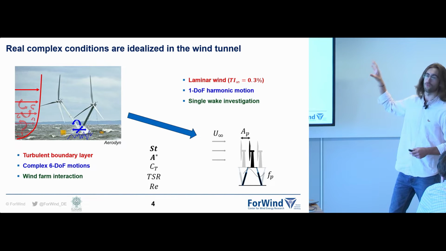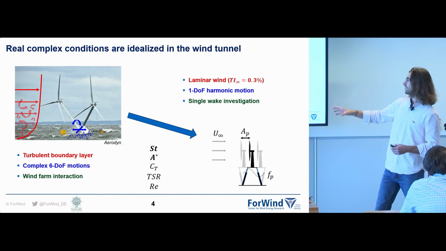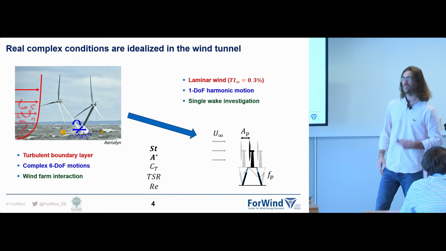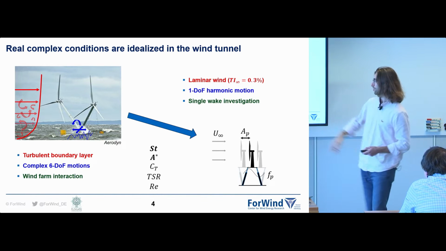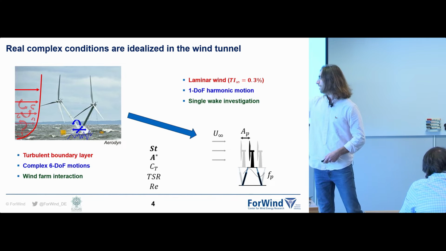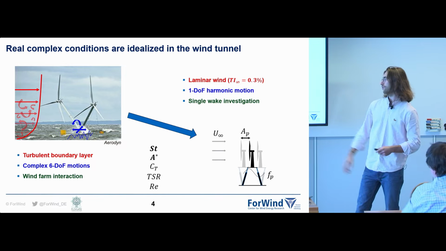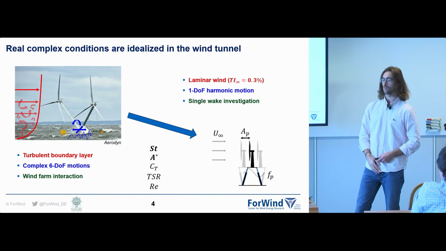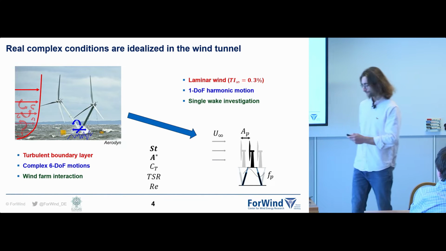And we investigated the wake of one wind turbine. For future application, we could combine all this in order to be closer to reality. And here is a representation of the non-dimensionalized numbers that are important for this kind of study. So I was mentioning already the Strouhal number, the amplitude, and then, as you are also familiar with, the thrust, the tip-speed ratio, and the Reynolds number, which is quite lower in the wind tunnel, but still high enough in order to make sure that the results are close to what we could expect in reality.